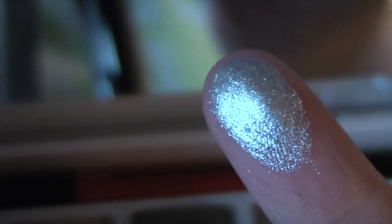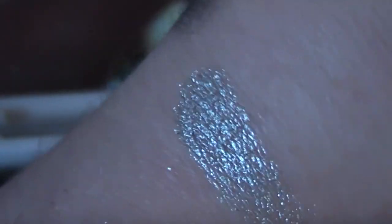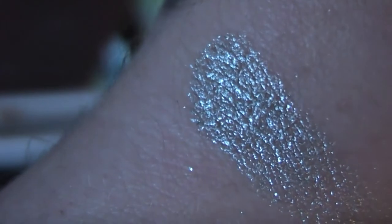And that's it there. I'm going to put Revolt down here, and that's it. So this is a beautiful bright silver shimmer colour, and it does have some large chunks of glitter. So side by side you have Revolt from the Anarchy face case, and then you have Shell Shock, which is from Vice 2. Very, very similar.